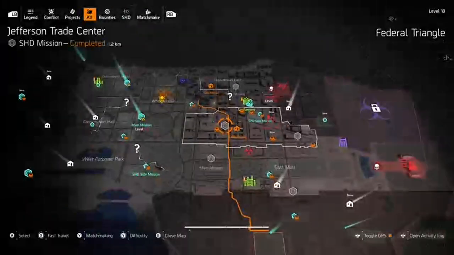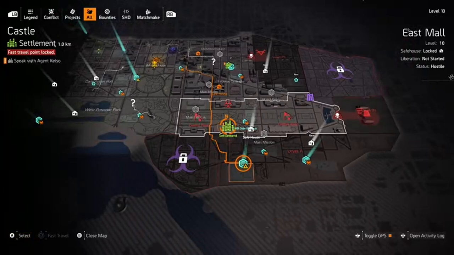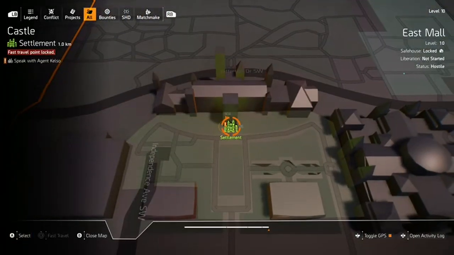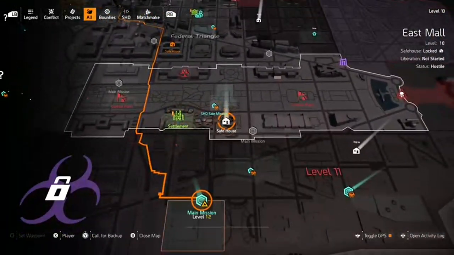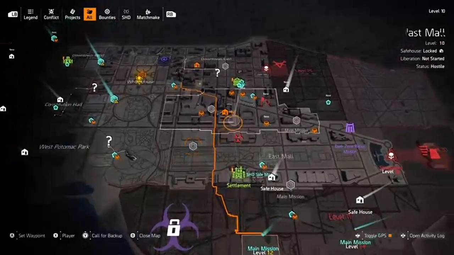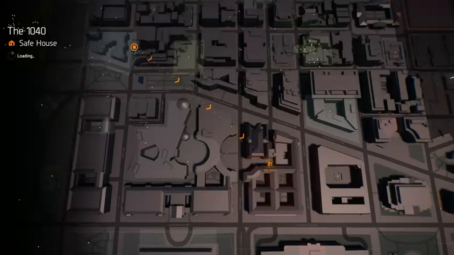Here, where's the closest point that I can fast travel? That's close to it. Castle settlement's kind of close. Sure, why not visit the settlement? Because I can't fast travel to it, that's why. It's locked. I need to speak with an agent, okay. But I can fast travel to the safe house. No, I can't. That'll get me a little closer, I guess.